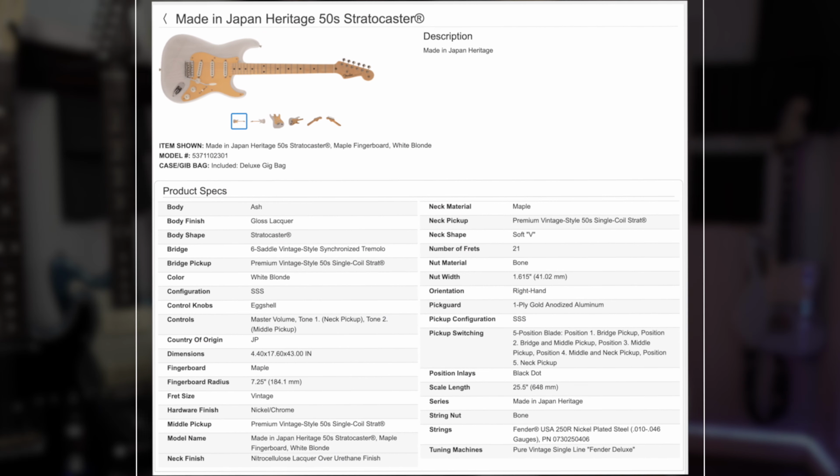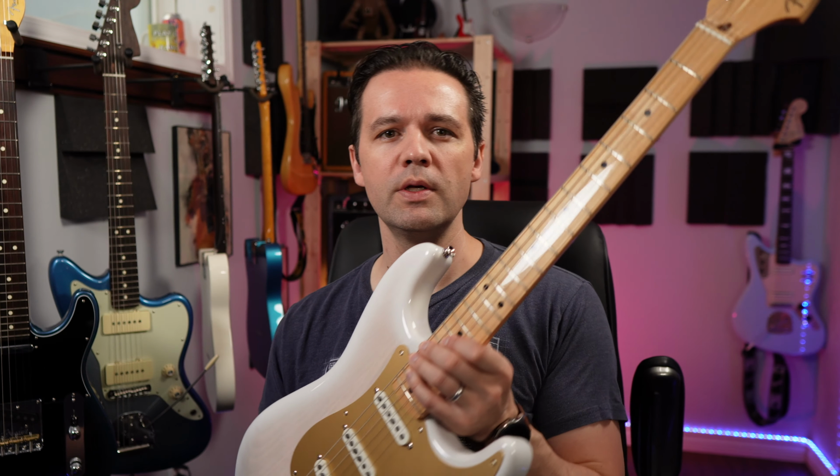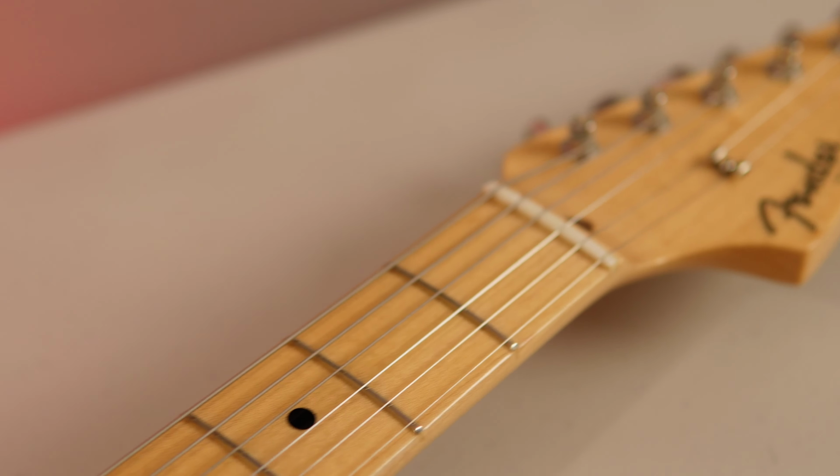Let's go over the specs. I'll put the full specs on screen for a moment that you can pause and use for reference later if you want, but I'll walk down the guitar. Not literally, I'll squish it. And we'll talk about each item. Let's start at the top.